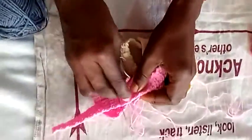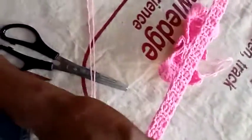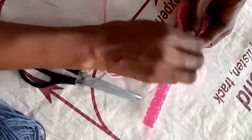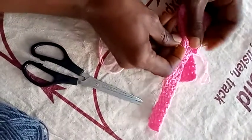So this is what I'm going to do. I'll take this one that is our band. Let me take all this out so that you see how it goes. This is our strap around the neck, and this one is the one that is covering the bow tie in front. So I'm going to set my band, the strap around the neck, backward, then the cover from the front. I take the two together, then I sew it all down like that.